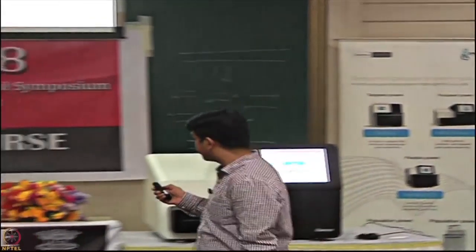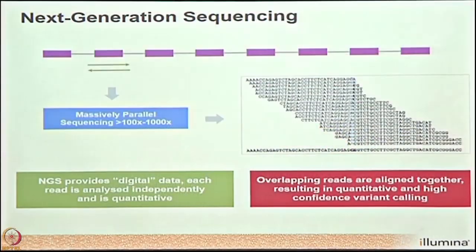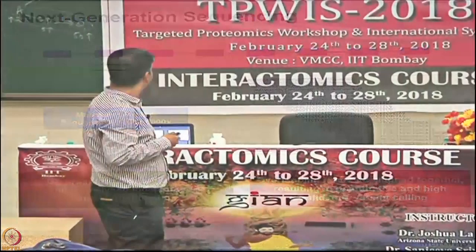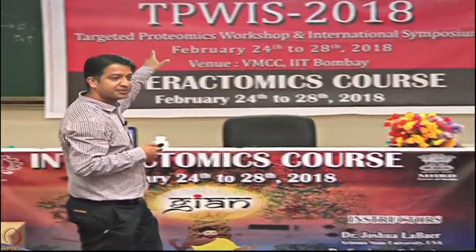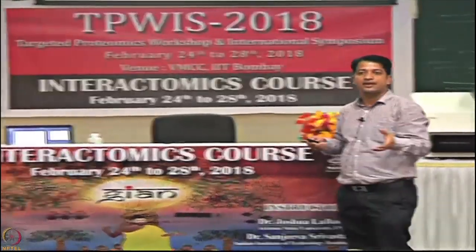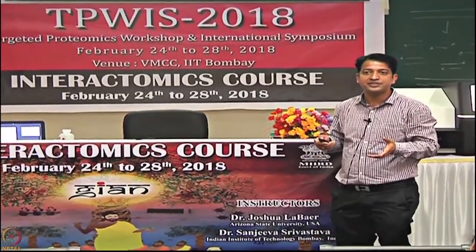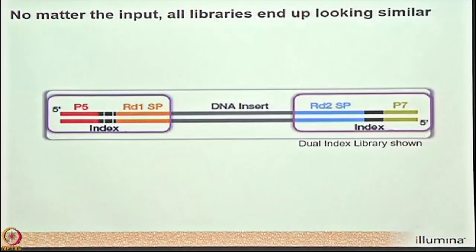So in library preparation, the ultimate goal is, first of all, we start with the DNA fragment. We fragment it into various lengths of fragments, let's say 600 base pair. Then we repair the ends. Now it is converted into blunt-ended. And finally, we ligate the adapters. So what are adapters? Adapters are stretches of DNA for which the sequences are already known, right?